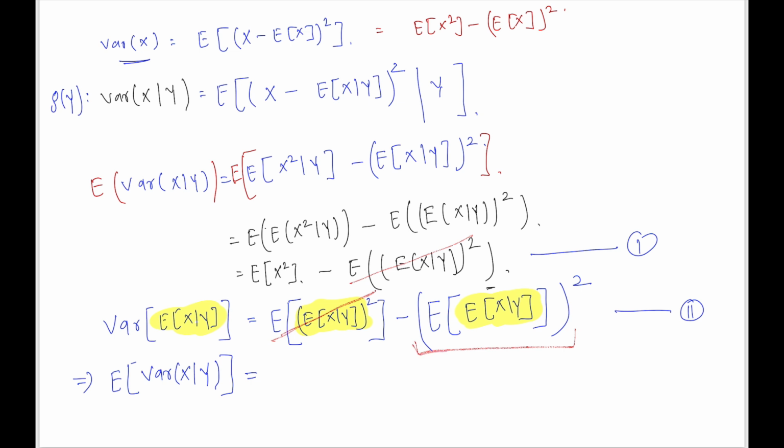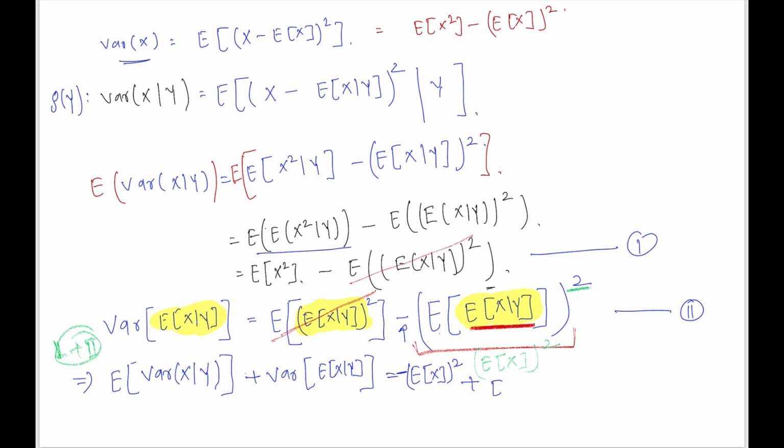And how can we write this? Using the iterative expectation rule. What we are trying to find is the expectation of the conditional expectation, and that would be nothing but equal to the unconditional expectation, the expectation of this random variable x, right? And we will have this square here. So we are adding these two equations, 1 plus 2. So on the right hand side we have plus the variance of the conditional expectation of x given y, that is equal to the expectation of x whole square, minus the term that we also have on the right hand side.